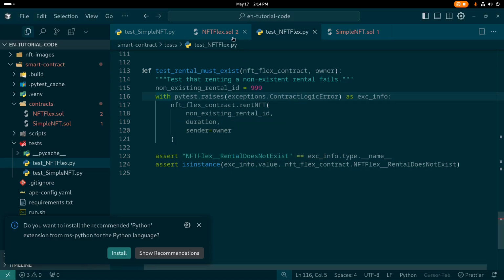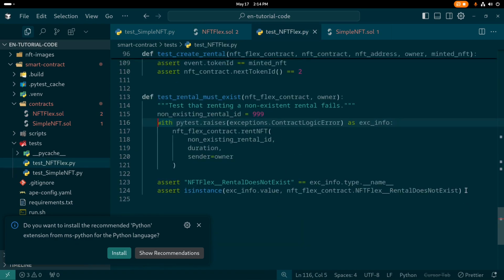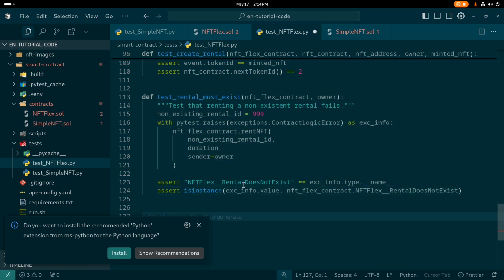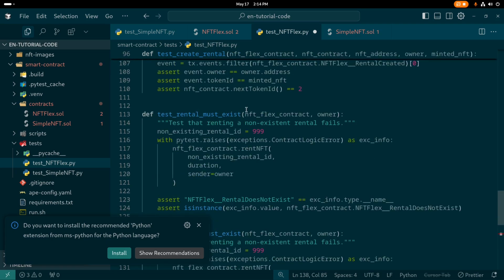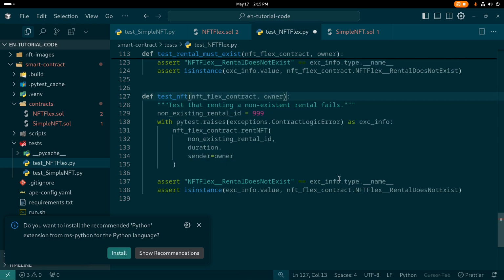Now we are going to test for the next error. This is where we are reverting next. Okay, so let me just copy this and paste it below here. Here we have checked that rental doesn't exist, but here with this function we first of all change the name of the test, NFT underscore already rented.